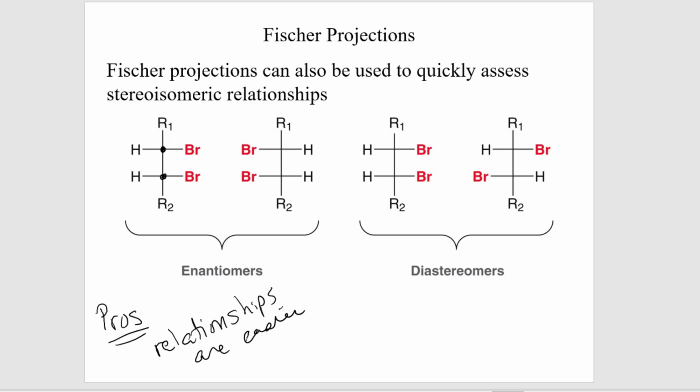The diastereomers, again, notice that one carbon next to R1 remains the same from a chiral center perspective, but the other one has changed. The second carbon's bromine went from right to left. So only one stereocenter has swapped positions. So you can really see distinctly the diastereomers. It's also easier to determine internal planes of symmetry.